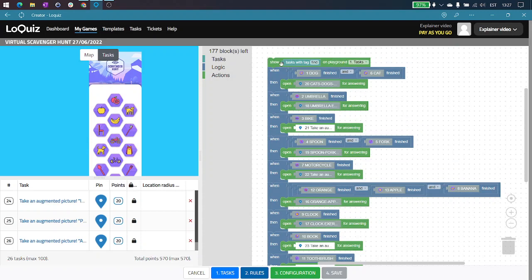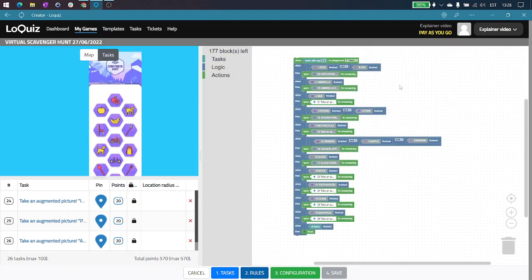And looking at the rules, you can see that everything that you need to find is shown on the playground tasks. So these are those icons. And then the other rules are that if this and this are finished, then you get some kind of puzzle. Or if umbrella is found, you get the umbrella logic puzzle to answer. So this is basically what it does.